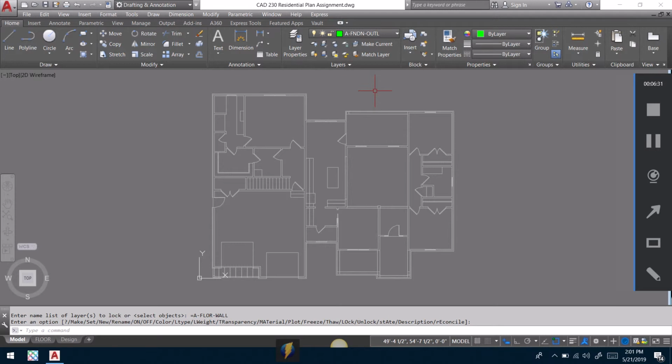So if you wanted to use your polyline command to do that, now's a good time to go ahead and set that up. Pick wherever you want to start your drawing. Make sure you don't have a width to the polyline. And you're just going to basically trace around the entire perimeter of the brick. So we're doing it based on the brick here since that is part of our foundation wall. So just want to make sure I'm catching those endpoints all the way around my drawing.